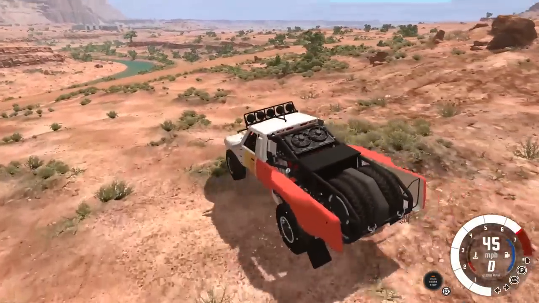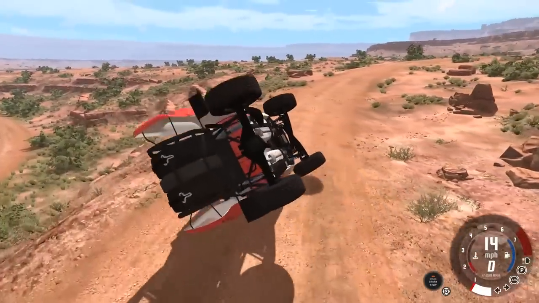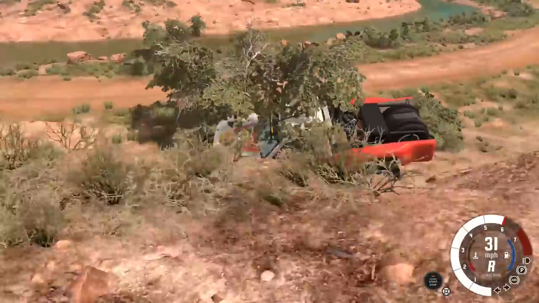Here's a trail up here. All right, so give it some gas. Let's go ahead and get over here to the right, and we've flipped it. Come on, flip back over. Come on. No, it's a tree. Uh-oh. Yep, and we're stuck.